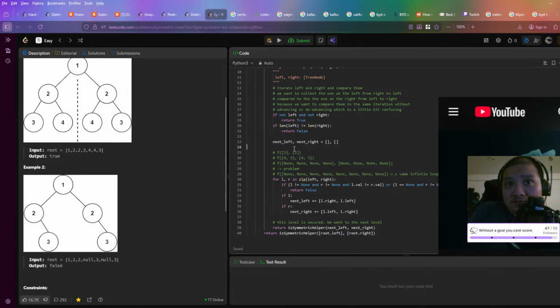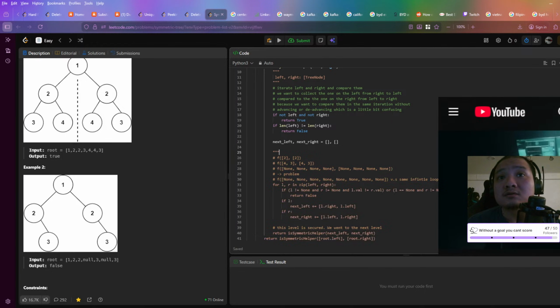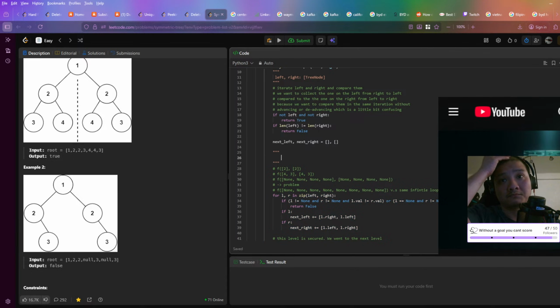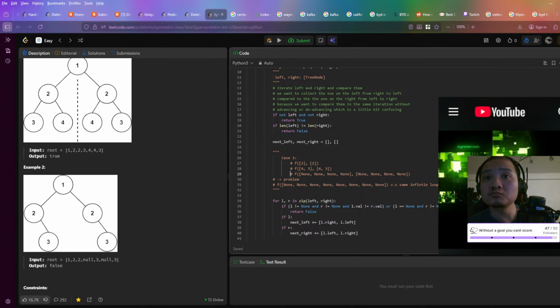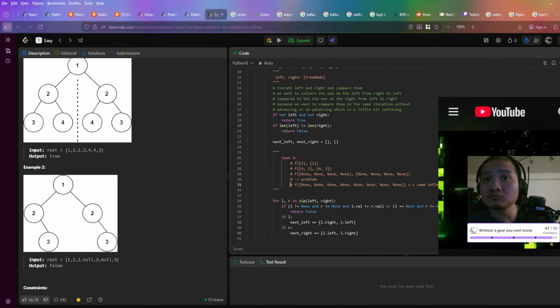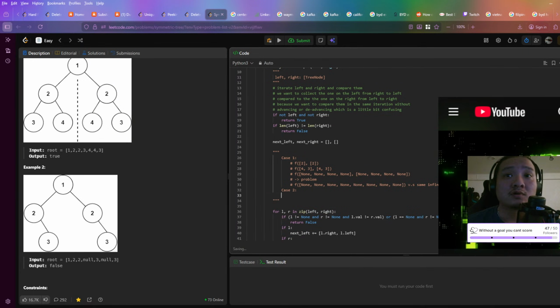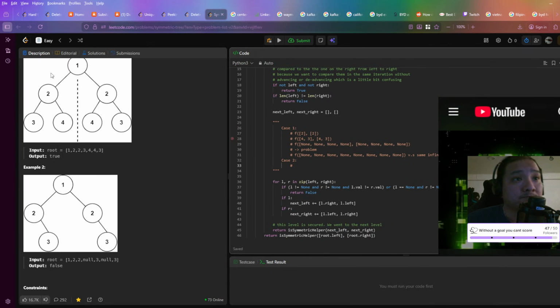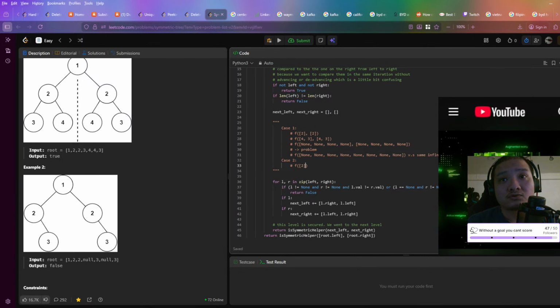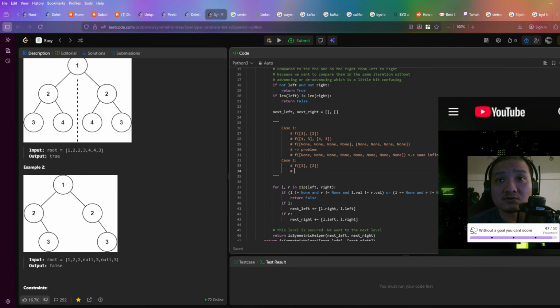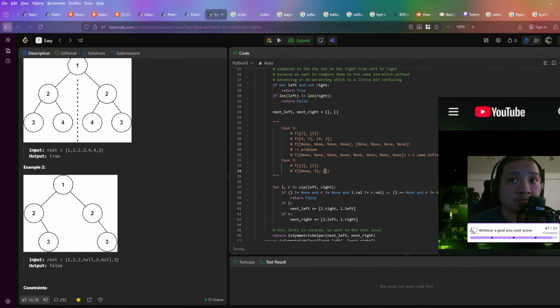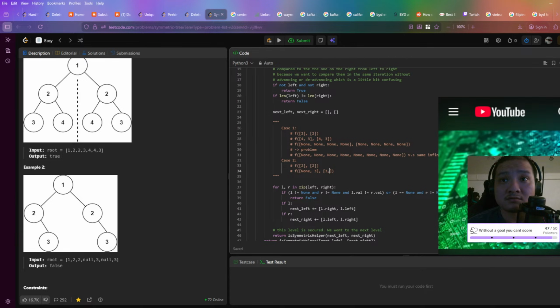So let's do case 1. Case 2 is we call it with 2, same as 2 2, but this time the 2 here expands to none 3, and then the 2 here is none 3 none, right?